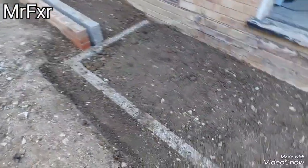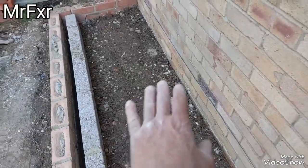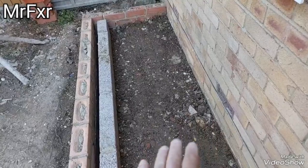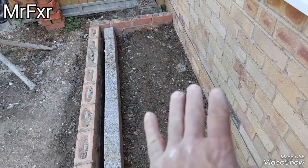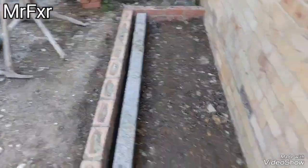End of the day, all backfilled. That section there is just going to have about 3 inches of concrete on there. It's not taking any load, it's just to cap the underfloor void, so it's not open to the ground.